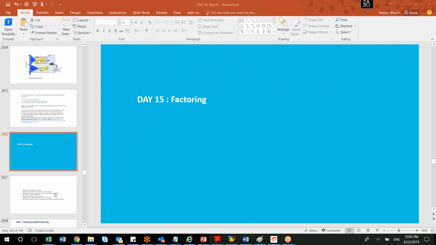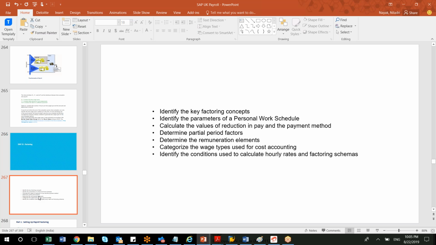So I'll start with the basics. Whenever he joins, we'll have a quick recap. It is not a very difficult topic. Can you see the screen, right? The factoring. Yes, sir. Okay. So I will start with the concept: why is factoring required in SAP payroll? The concept of factoring is that there can be different regions, so what are the differences in factoring?